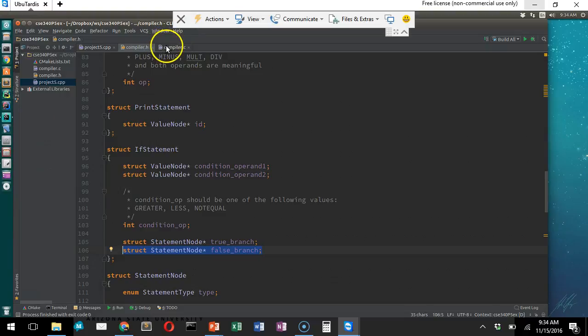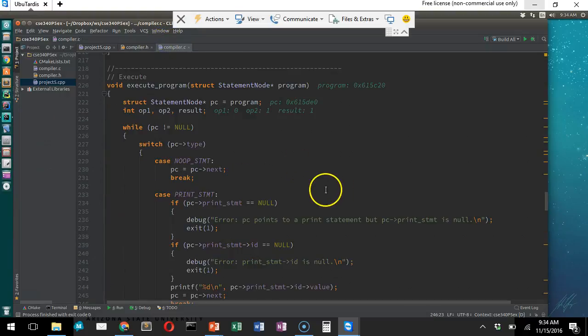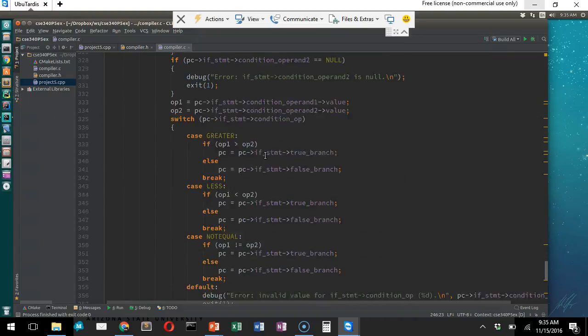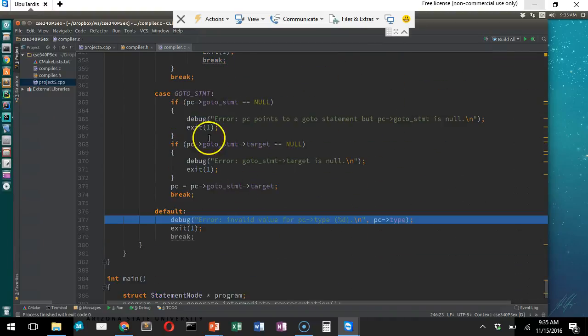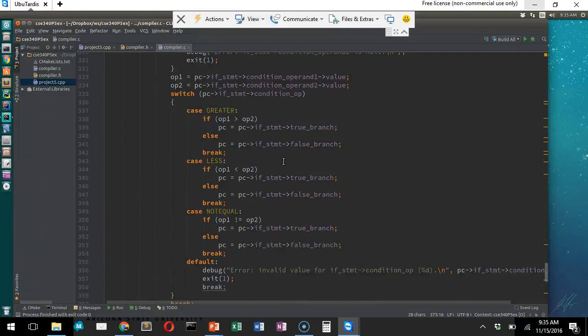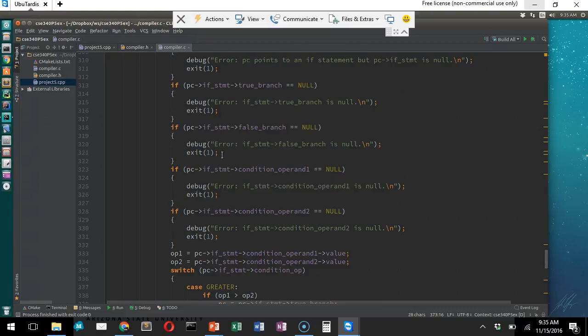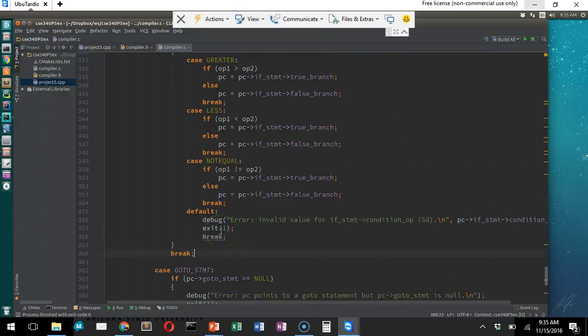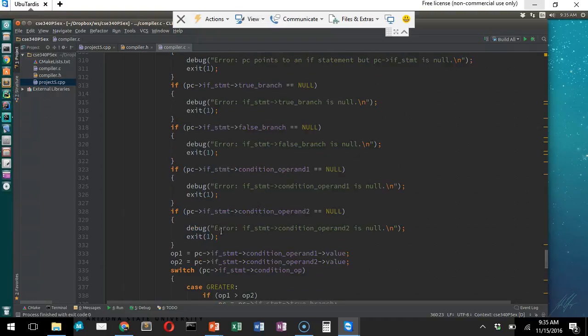One of the other things, and I don't remember the subtle nuance of why right now, is the execution function for a go-to statement, so it'll go to another spot. It doesn't do a go to next. It doesn't do PC equal PC next like all the other ones do when you're exiting out of them. Maybe it was this one. Actually, it might be the if statement that got me with that one. It's one of these two.